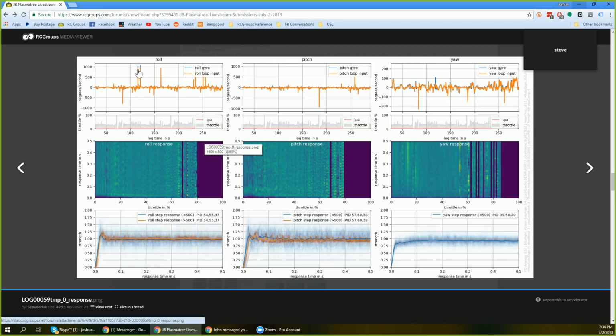We do still see some overshoot. I wonder if this had iTerm relax on, which is a feature in Betaflight 3.4 that helps reduce overshoot on sharp moves. I suspect you're not going to even notice that. Yeah, you're probably right. Still, it's a little messy here. We got a little bit of miss. But it seems like the pitch axis or the roll axis is really tight here. Very, very, very good. So what's the suggestion? No suggestion. That seems really great. I think it's fine on both.